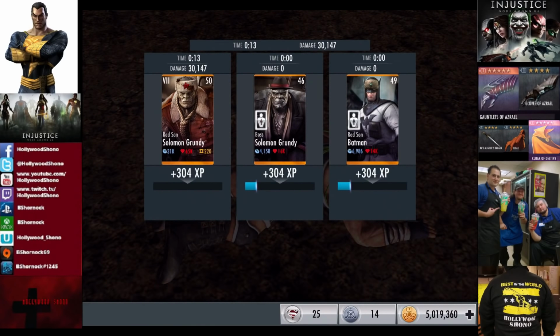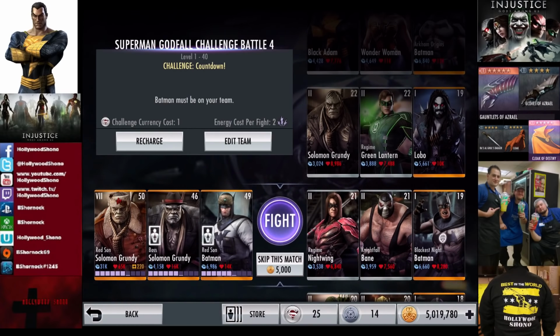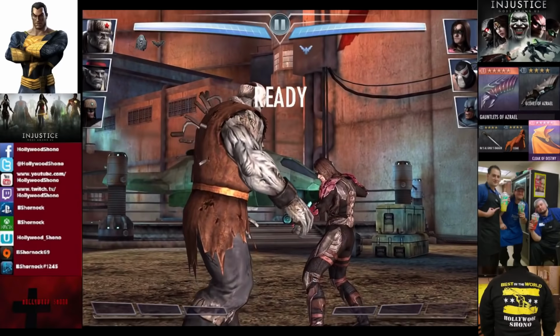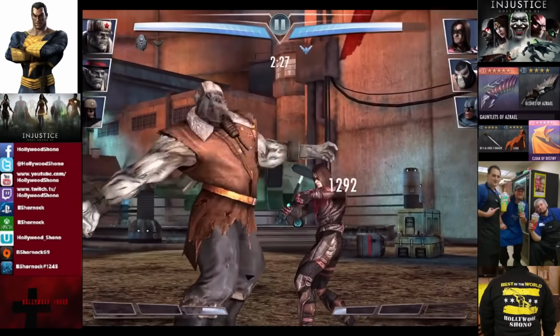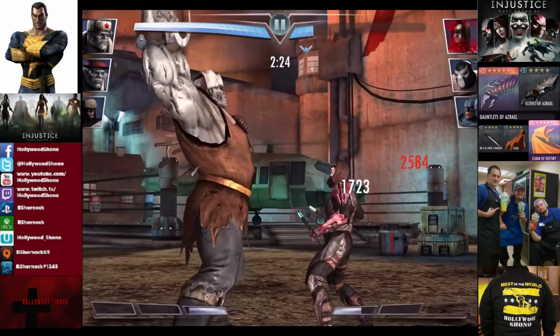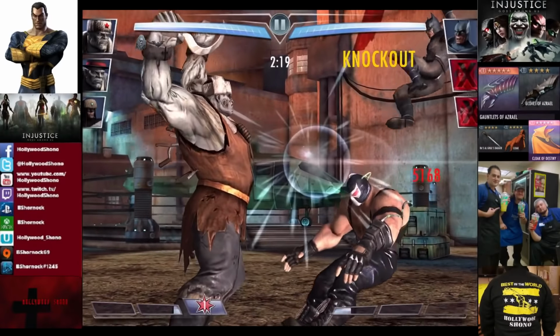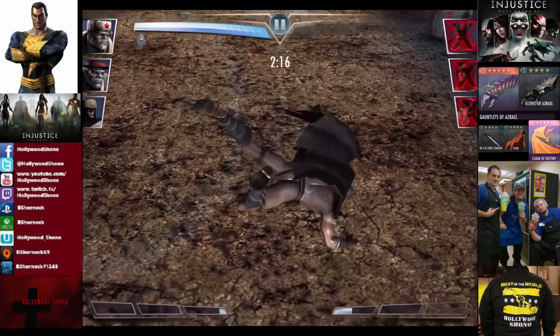304 XP, 420 credits. In the third matchup, we have Challenge Countdown, going up against Regime Nightwing, Nightfall Bane, and Blackest Night Batman. All cards gain a level of 21 and 19. Skip the matches, 5,000 credits. Begin. So 2 minutes and 30 seconds to complete the fight. Nightwing eliminated. Nightfall Bane gets wiped out in two shots, and the cleaver spin mid-combo does wipe out Blackest Night Batman for the victory in the third fight.